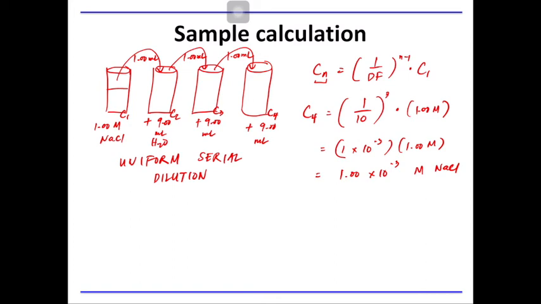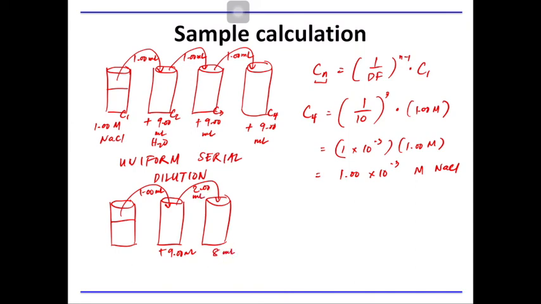On the other hand, non-uniform serial dilution is having different amounts of aliquot and diluent that is being used each time. For example, in this context, first we dispense 1 ml of aliquot plus 9 ml of diluent. In the second dilution, we dispense 2 ml of aliquot and 8 ml of diluent. In the third dilution, we dispense 3 ml of aliquot and 7 ml of diluent. So this is called non-uniform serial dilution because the amount of aliquot and diluent is different each time we dilute.